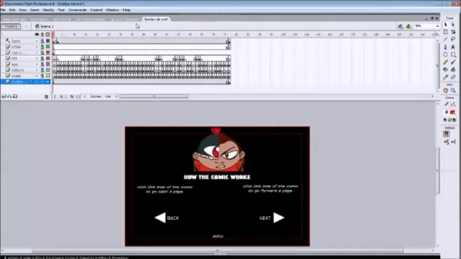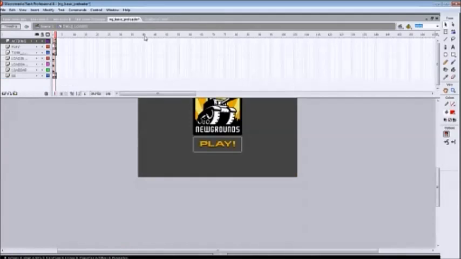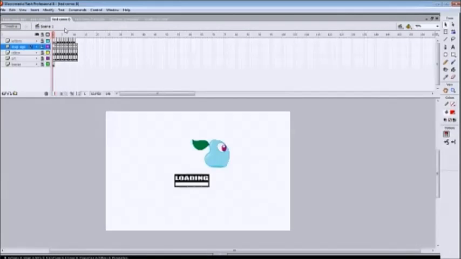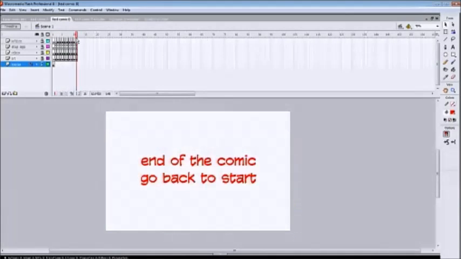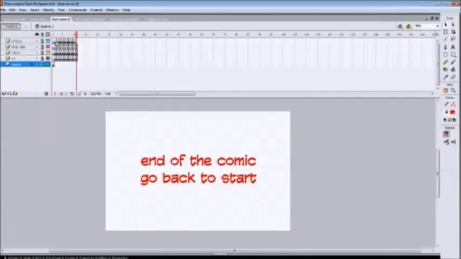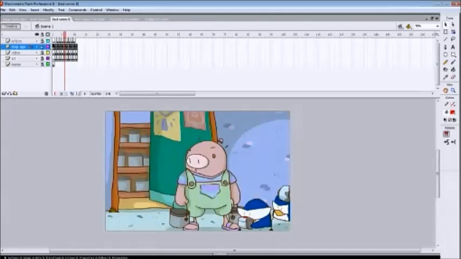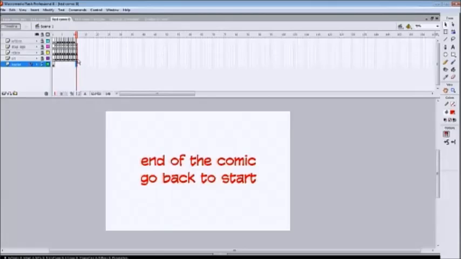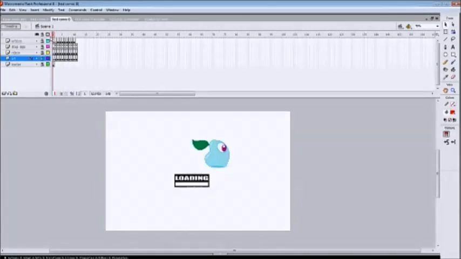But we're not going to really get into that. Instead, we're just going to go basic, and we're going to put the preloader in the same scene that the comic is in. So the preloader is going to be here on the first frame, and then the rest of your comic will exist here. And all the stuff that we did in the previous step is the stuff that you're going to do for all the other frames. All the stop signs, all the stop layers, all the button layers, the layers with your actual page work on it, and everything.